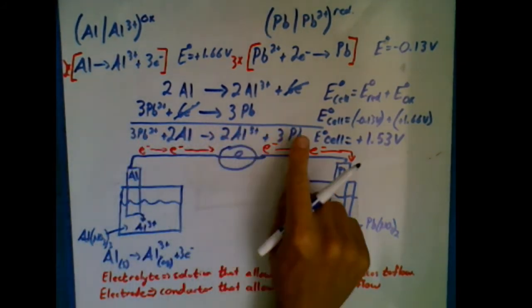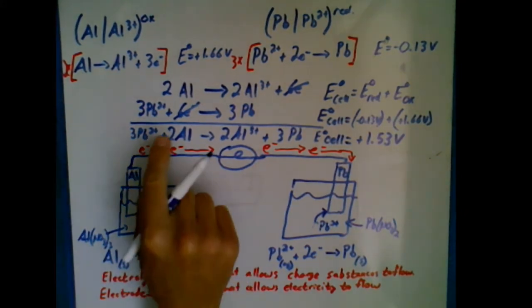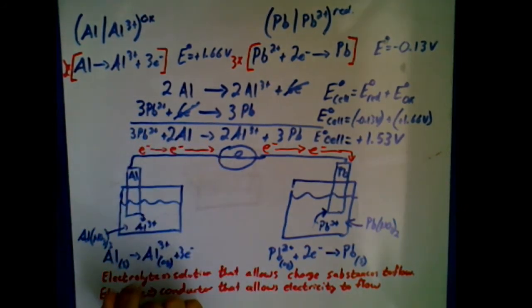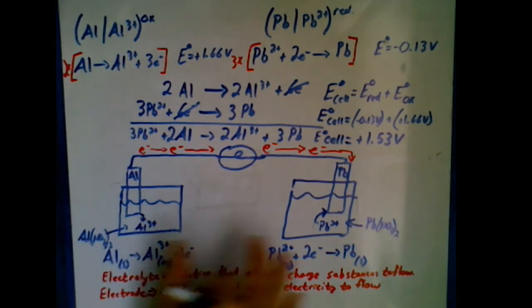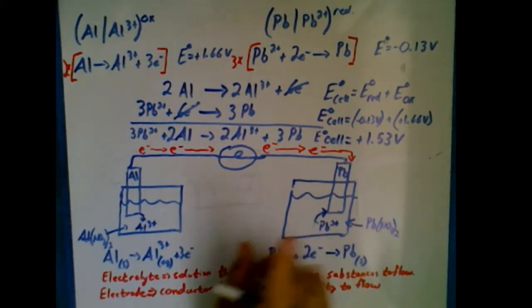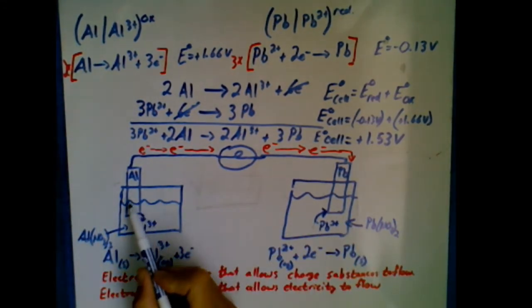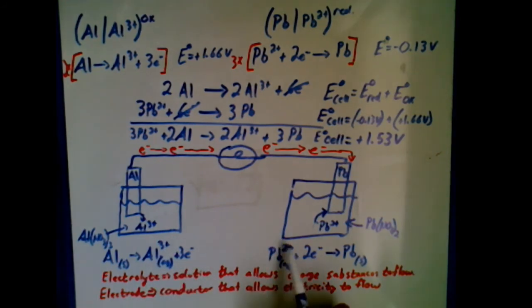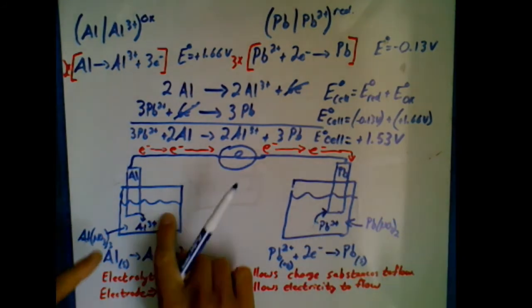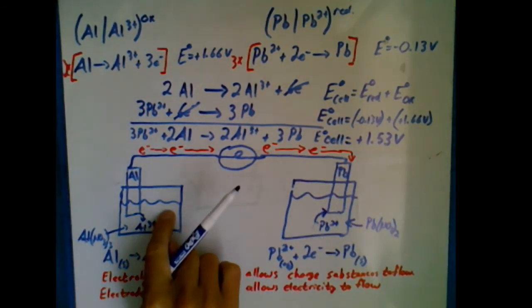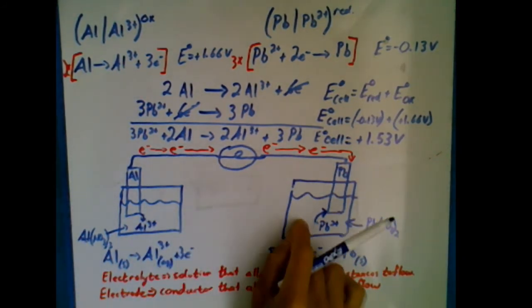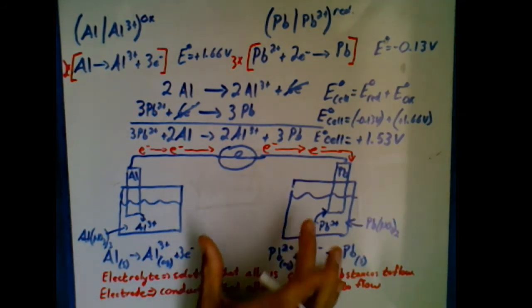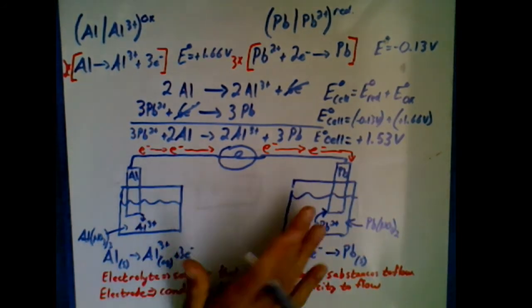That is essentially the idea behind an electrochemical cell, but there's one important thing we're missing. When we balanced these reactions, we talked about how we don't just balance for atoms, we balance for charge. And if you think about the charges in each of these containers, they're not balanced anymore. What's happening is a neutral substance is turning into a positive substance, and a positive substance is turning into a neutral substance over here. This container is becoming more and more positive. This container is becoming more and more negative. And unless we balance the charges, this reaction won't happen.